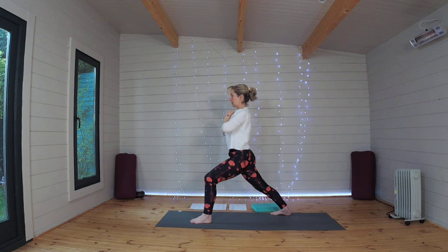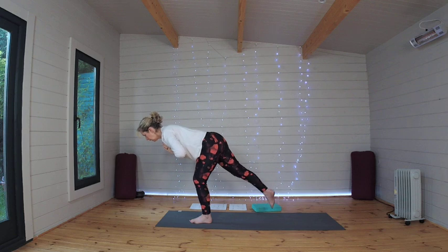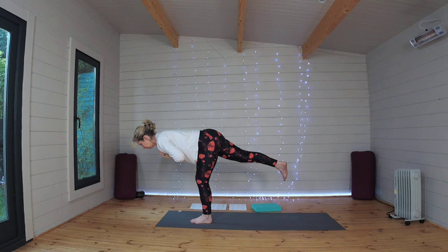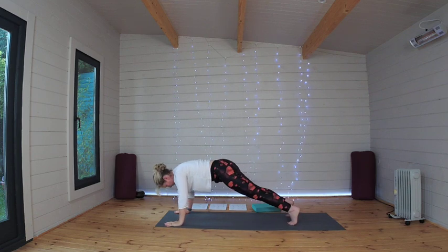And we're going to shift the weight onto that left leg and raise the right leg up. So bending forward as you shift the weight onto the left leg and draw the right leg up. Right toes pointing downwards. And let the hands come down onto the mat as you step it back into your plank.